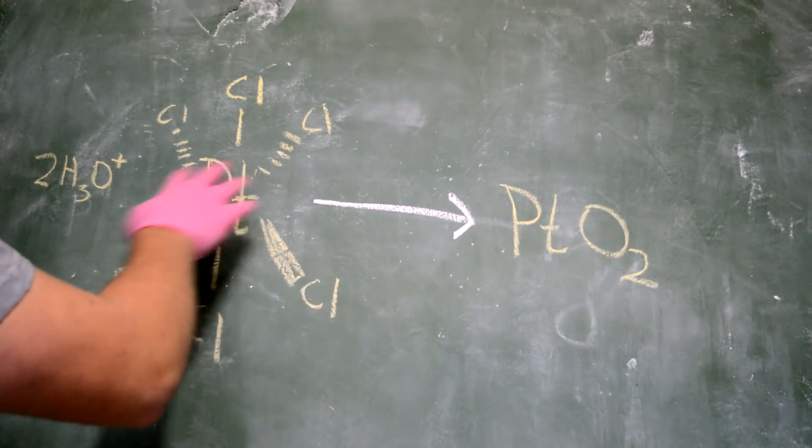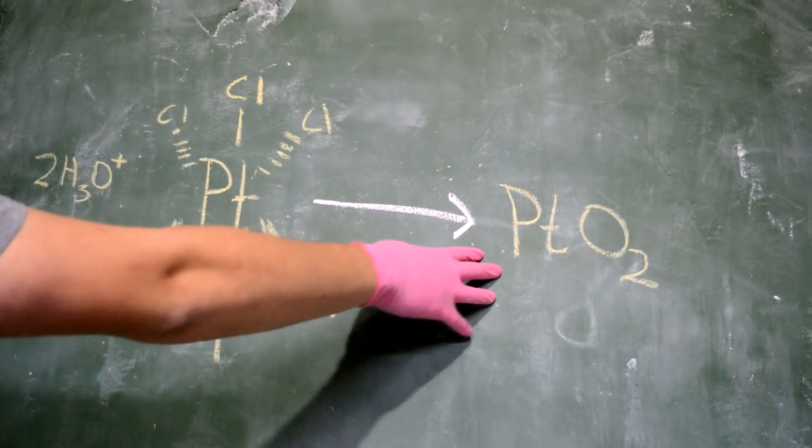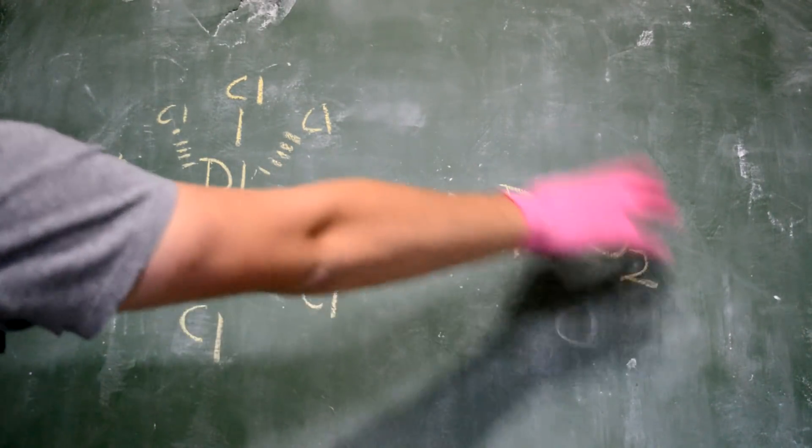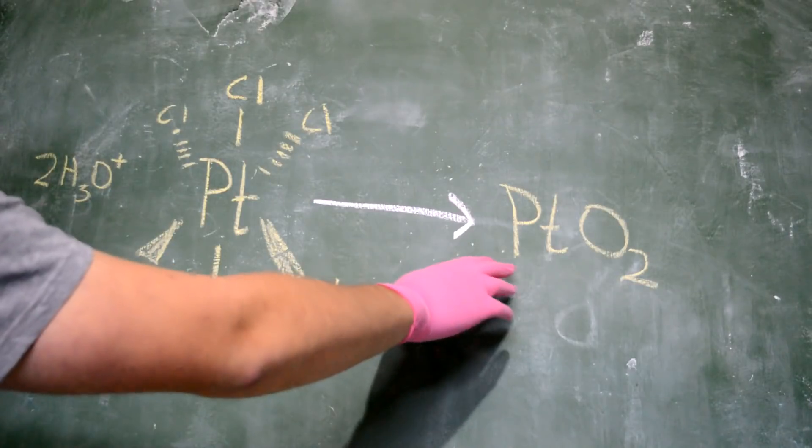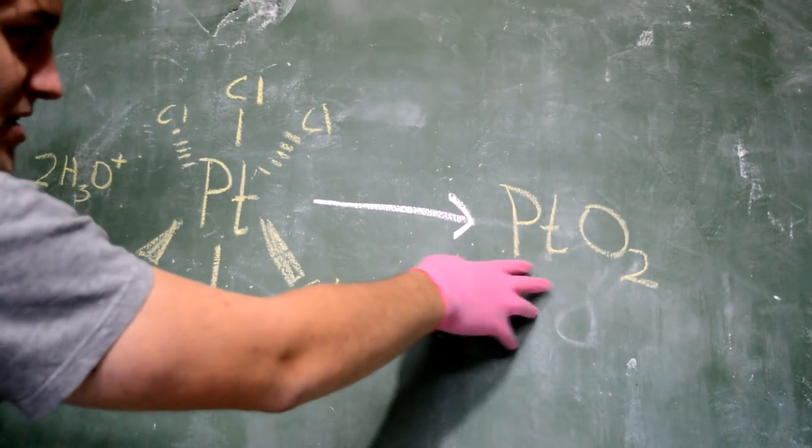So it's not as straightforward as doing this from copper. This is platinum dioxide and this sort of material is a good starting point for making catalytic platinum for reductions and that sort of thing.